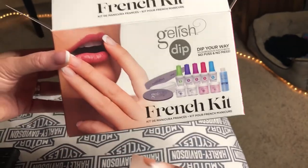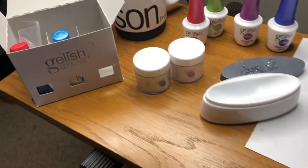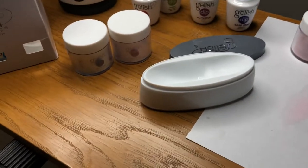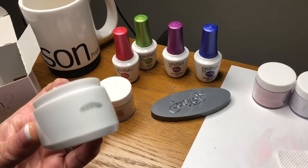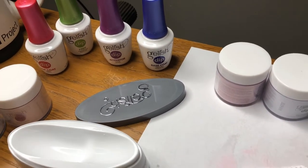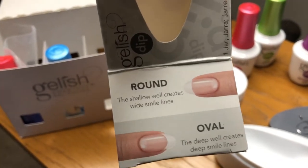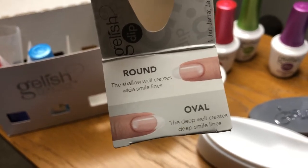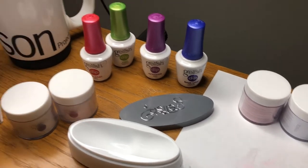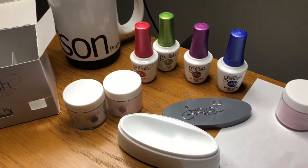Here's a little thrifty tip for do-it-yourselfers. This is everything in the setup — I'm just in my bedroom by a window using my piano stand. This is everything that was in the kit, including the special dip jar. I marked it oval — there's oval and round. I chose oval. I followed the instructions and I watched several YouTube videos several times before I started. This kit was $80 on eBay with free shipping.